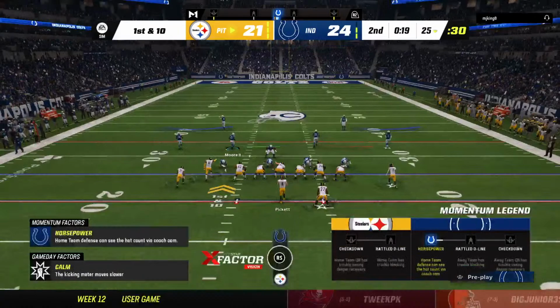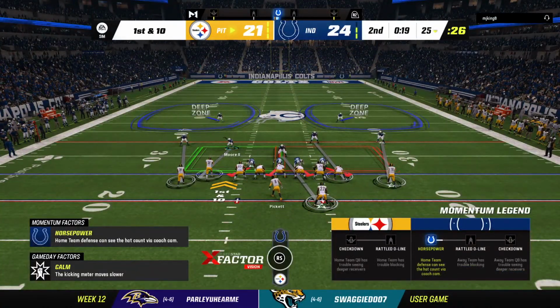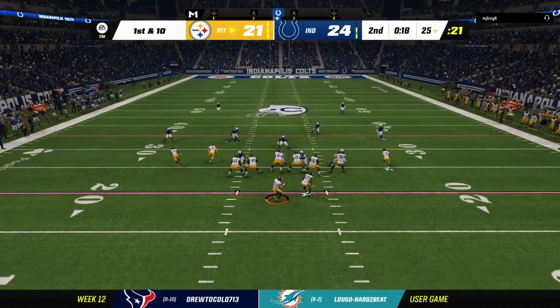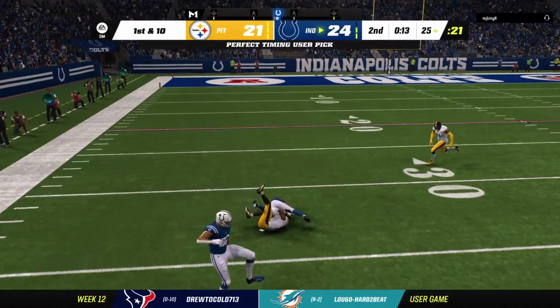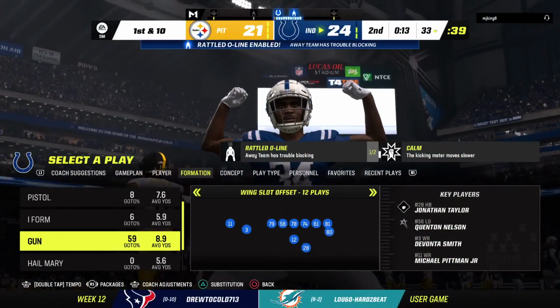The Steeler offense here about ready for their next drive. And with time quickly fading here in the second quarter, not sure how aggressively, offensively they want to play this. I think we'll find out just how much they trust their guys in this situation if they decide to take a shot. Oh, a ball batted in the air, and now it's intercepted. Picked off by Isaiah Rodgers.